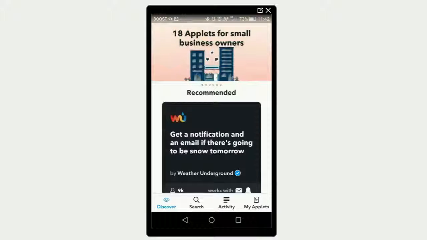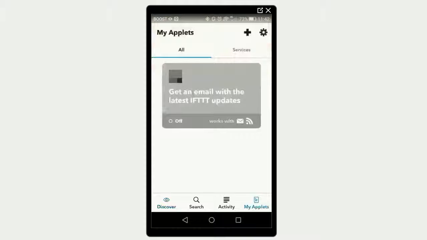Now, the very first example I'm going to show you is one that I love creating, and that's to let me know if it's going to rain. Because I like to go for a run in the morning, it's quite important to know if it's going to rain, and it saves me time because if I can get notified on my phone, it means I don't have to go checking for the weather myself, and it's kind of automating a little bit of my life by doing that. So we can create our very own little applet to do that through IFTTT.